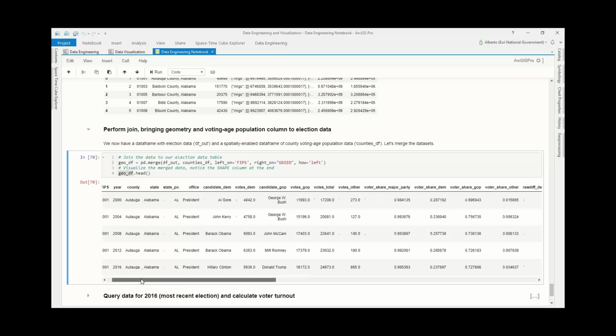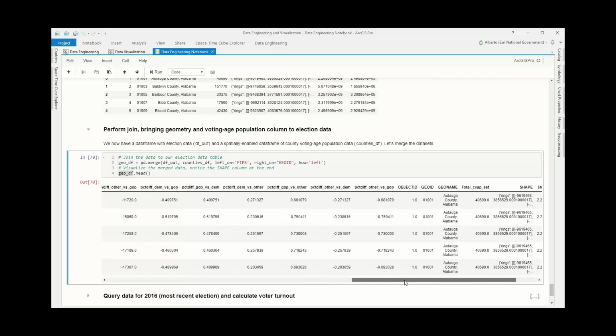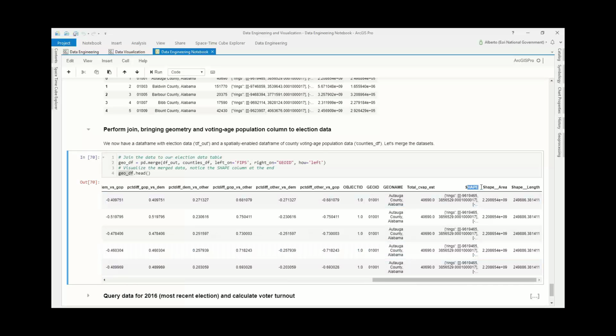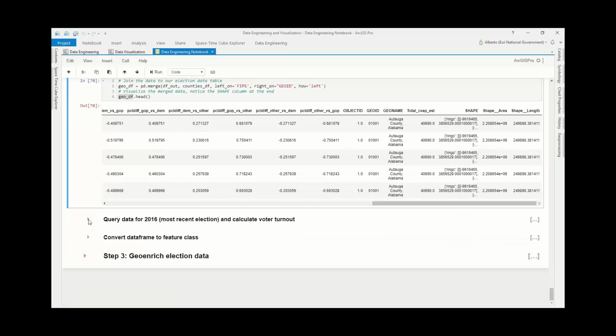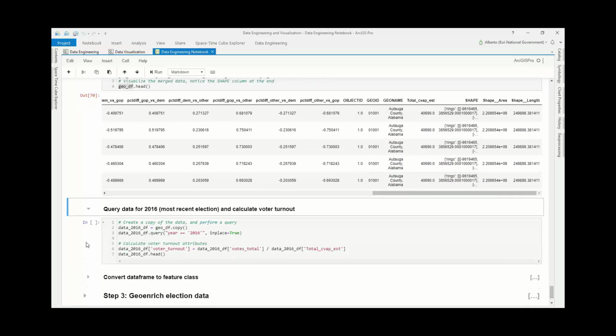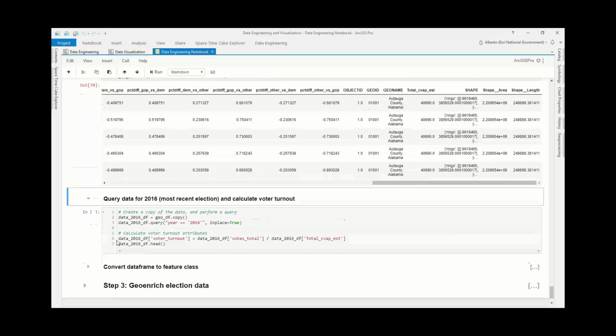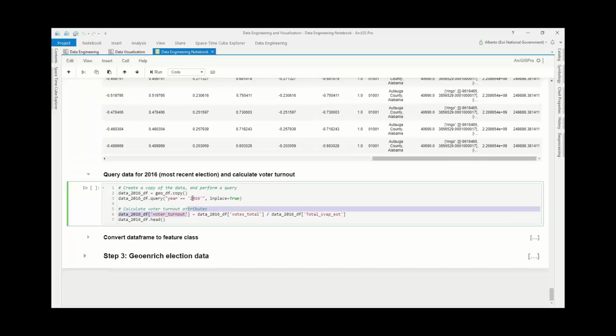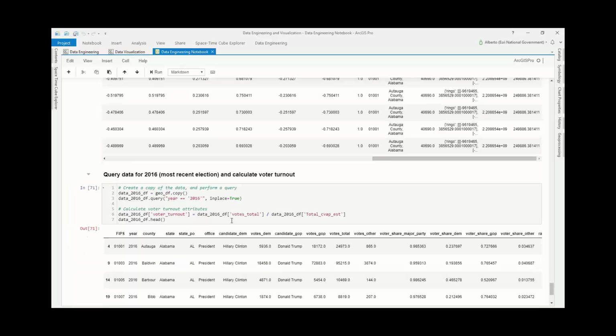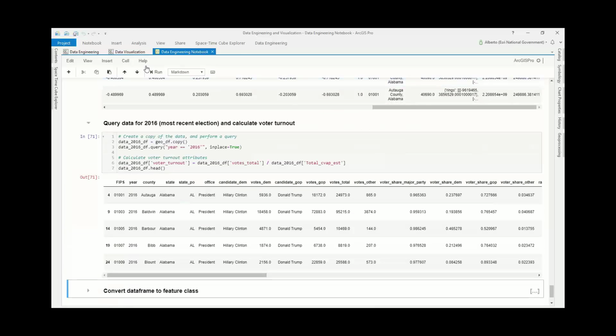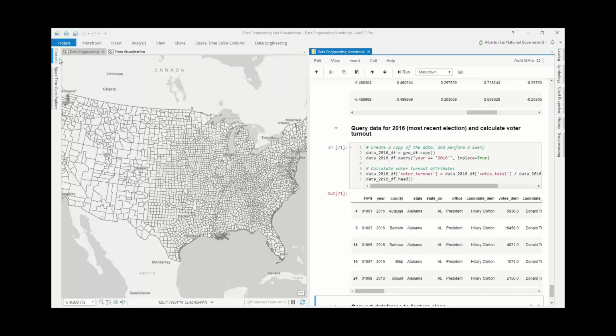So now we have this GeoDF spatially enabled data frame. It's beautiful for our purposes. Basically, we have all the data we want, and then right here at the end, we have our geometry, which is the shape field. So at this point, we're just about ready to start working with it in GIS. And I'm going to query for 1 year, 2016. I don't want to work with the entire history of data yet. We could. And I'm going to dock this to the right just so that we take a look at the map.